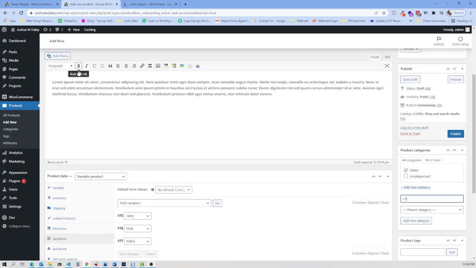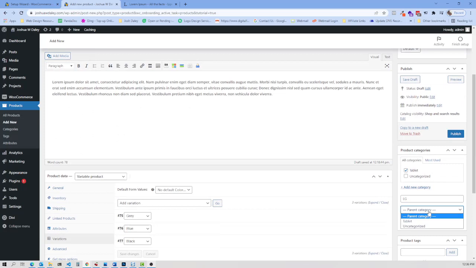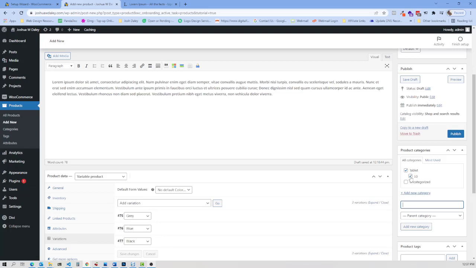So that's the brand that we have here. So LG, and then this is going to be a child of the parent category. So here it says parent category, that's the tablet. So once we click on tablet, this is now going to become the child category. So once we add, you're going to see it kind of indented under the tablet there.